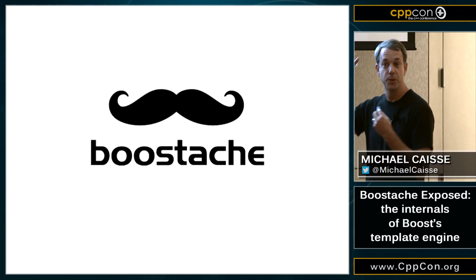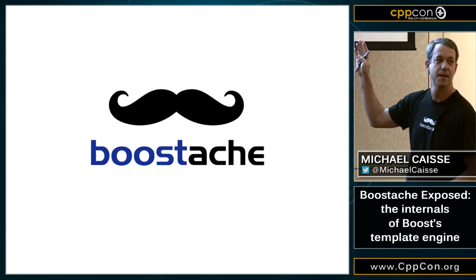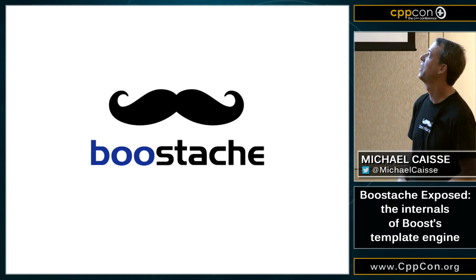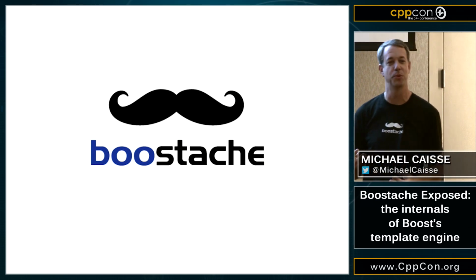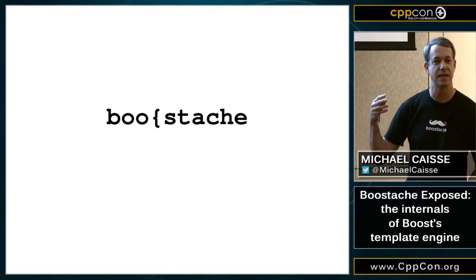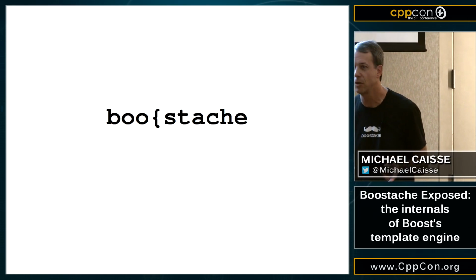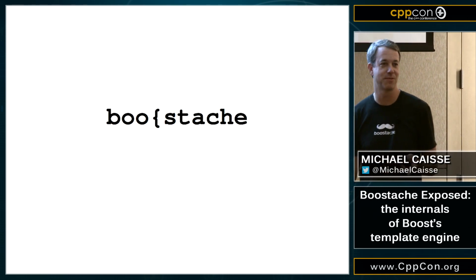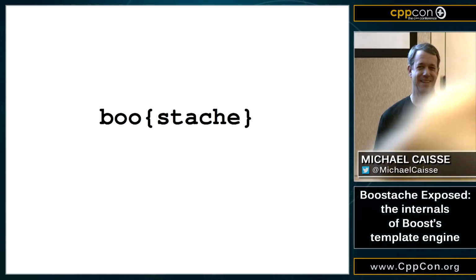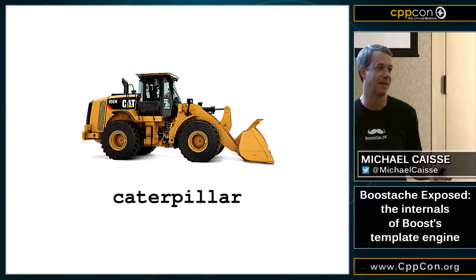Okay, so we'll start off with Boostache, all right? Boostache. Not Boostache, though that is very appropriate at times. That is not it. So for a while, people were thinking, maybe if we just color it, then people might figure out how to pronounce it. We had one recommendation that we should make it with a curly bracket, but have you ever heard somebody play a scale on a piano and then not play the last note? Yeah, it's kind of irritating, and that's what it feels like to me too. So that's not going to work. This is what ended up on the sign, but I don't like that either. The best suggestion we maybe have had so far was Caterpillar. Might as well, right? What else to name it?